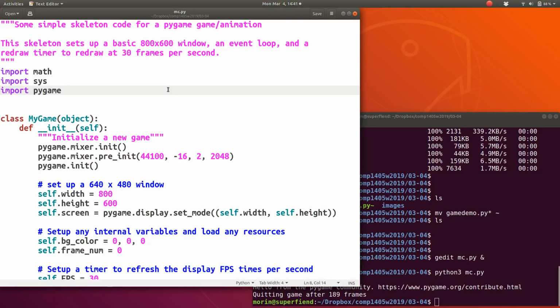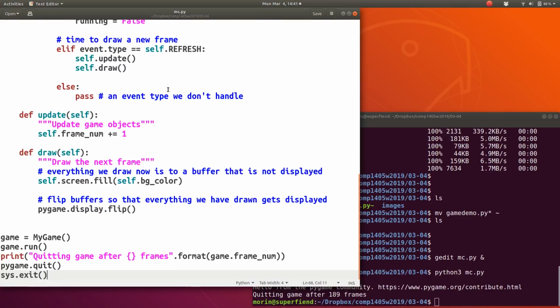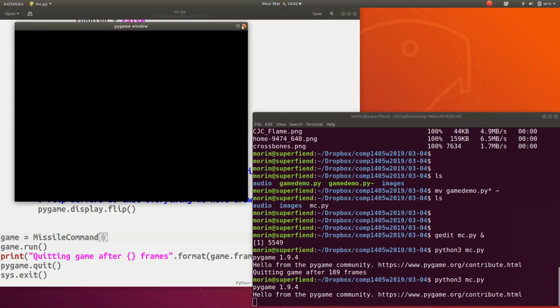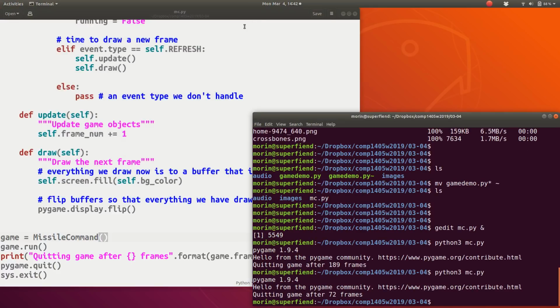First thing you can do, if you like, is change the class name. So instead of my game, let's call it Missile Command. And the only place we use that is down here. Make sure that didn't break anything. Okay.